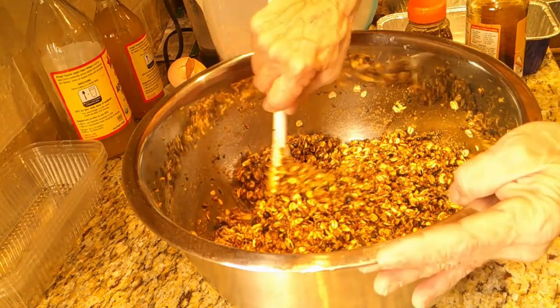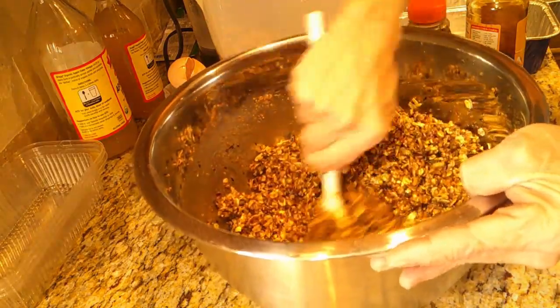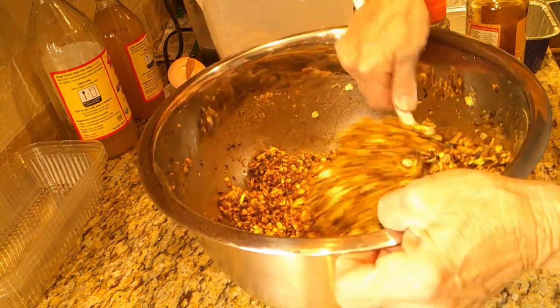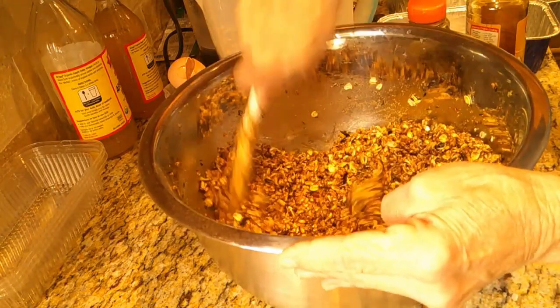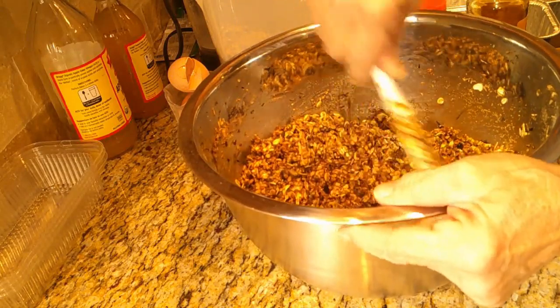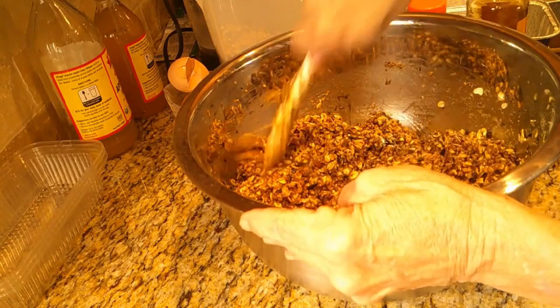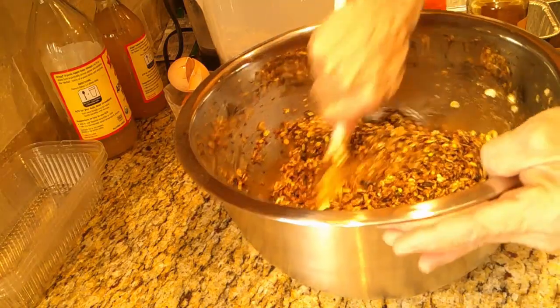Okay, and usually I just keep mashing it till I get all that oil and molasses and everything. There's nothing dry left in there. And you don't want it like cake batter. You want it kind of crumbly and thick, so it's going to all stick together.